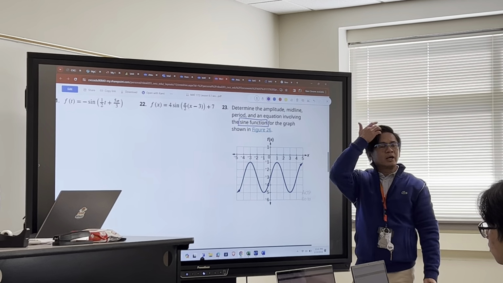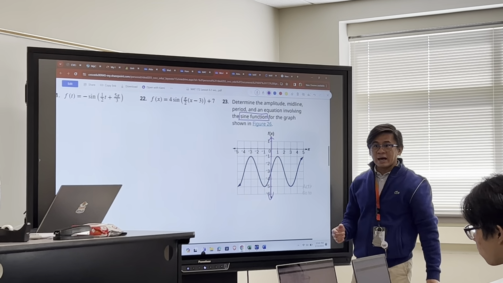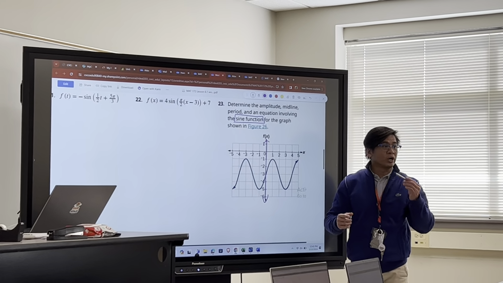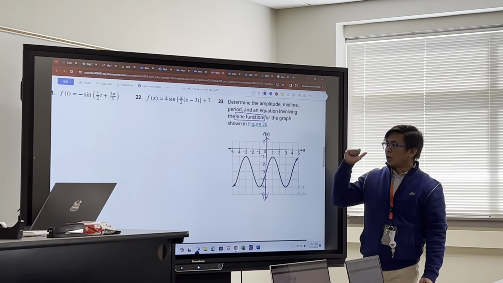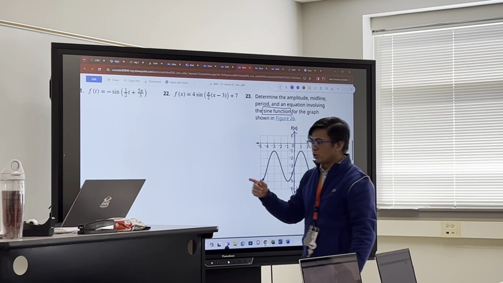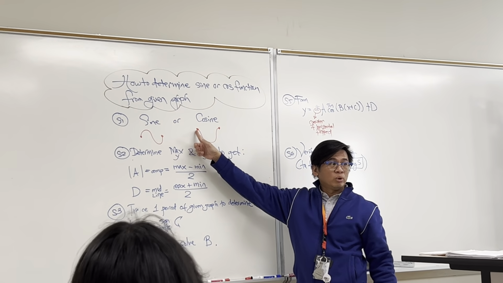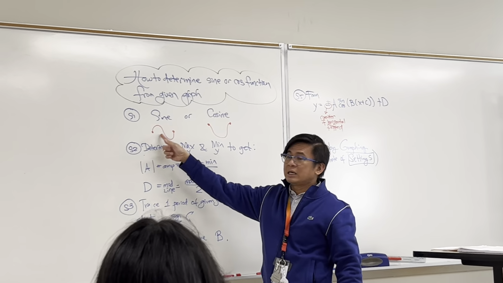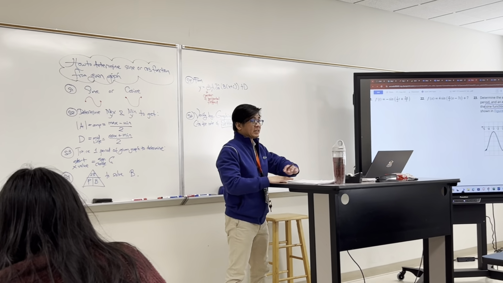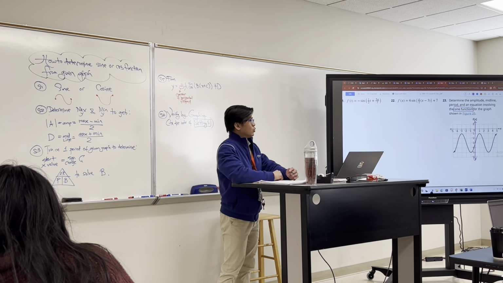However, if it's not, typically you just look at the y-axis. And then from the y-axis, you would know if it started as a cosine or sine, right? So, again, if it's not given, look at the y-axis. If it looks like, from the y-axis, that it started with a maximum, then it's cosine. If not, then it's sine. Get it? Okay. So that's how you're gonna know if it's sine or cosine, if it's not determined or indicated yet.